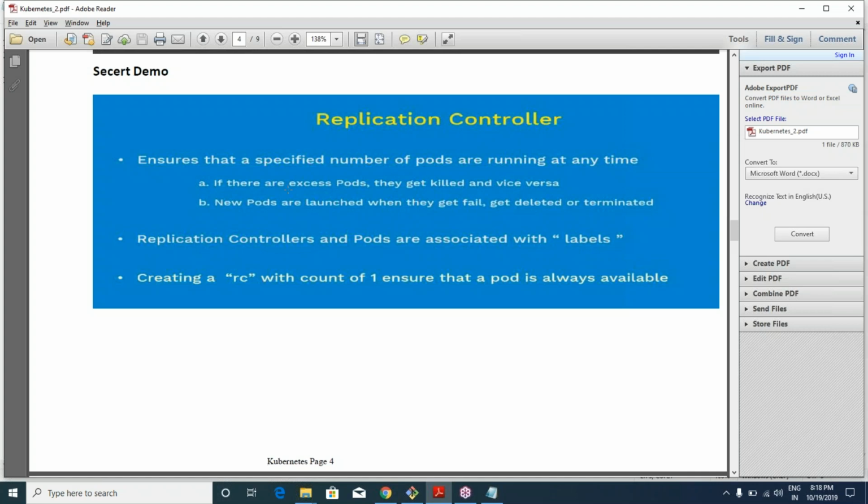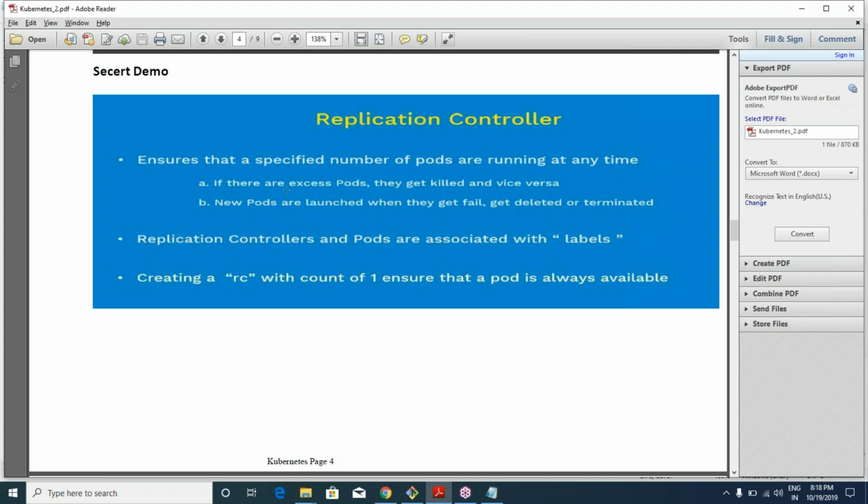Okay, so there will be a desired state, and that desired state is basically you are saying I want to run 2 pods. Okay, 1 pod with 2 replications. 2 replications means 1 more copy if I want to create, or 2 more copies I want to create. So then I will set the replication level. Okay, so it ensures that the specified number of pods are running at any time.